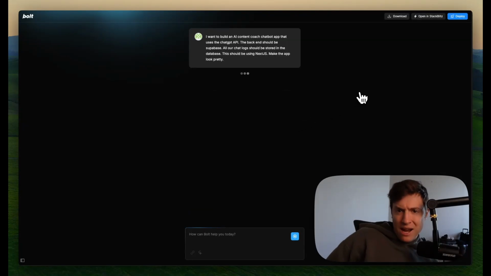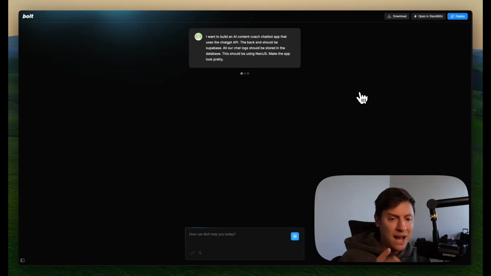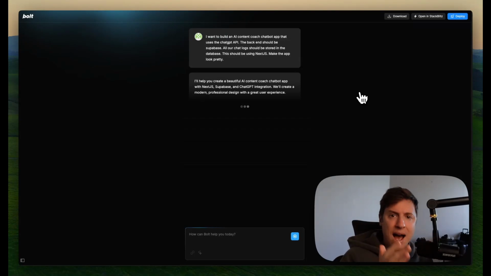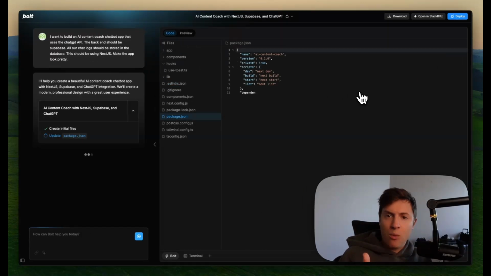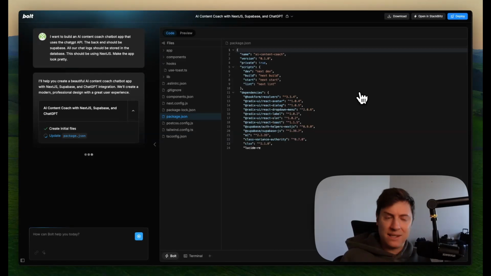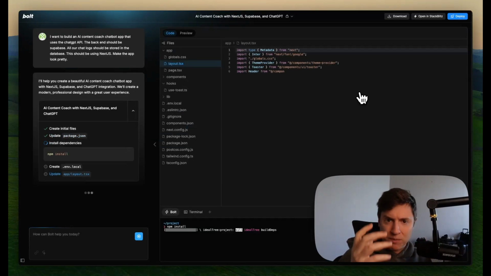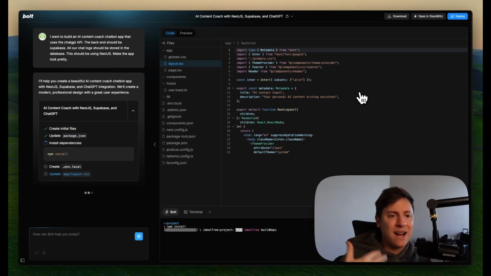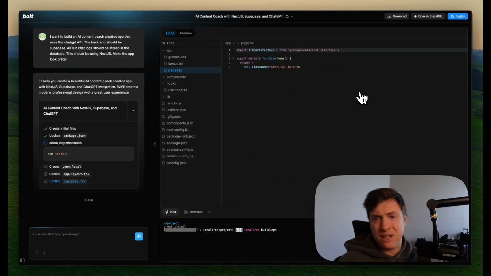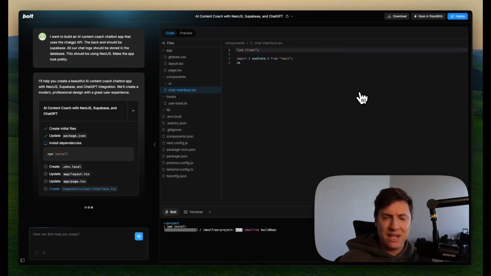So this is Bolt.new. For those who don't know, Bolt.new was really the first kind of agentic AI app put out where an AI agent goes and builds out most of the app for you. What makes it different is it's built on the web. It's not really built in an IDE. So it's supposed to be a lot more beginner friendly, a lot easier to use. You put in a prompt and it kind of installs all the tech and builds everything out for you.